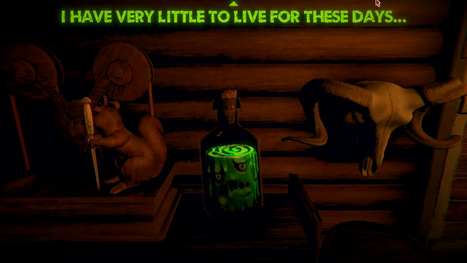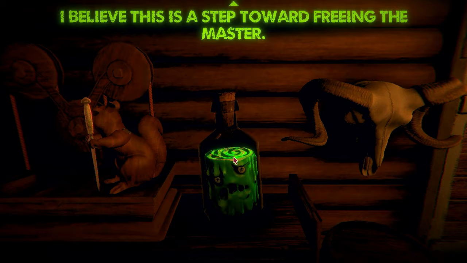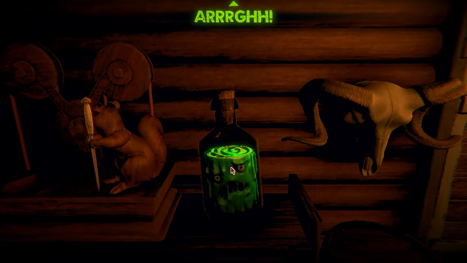Ooh. The cage has been broken. The wolf statue is free. Yeah, that's something I did in a previous run. I believe this is a step toward freeing the master. Okay. This is all new to me, by the way.